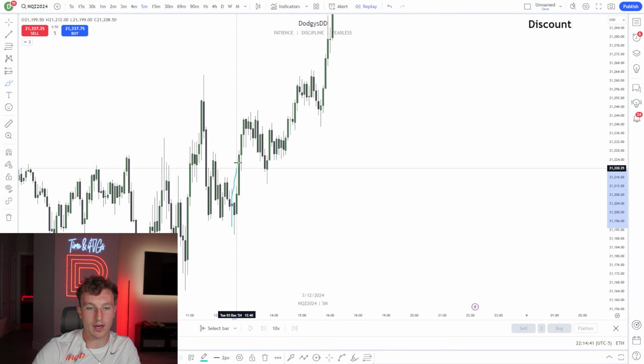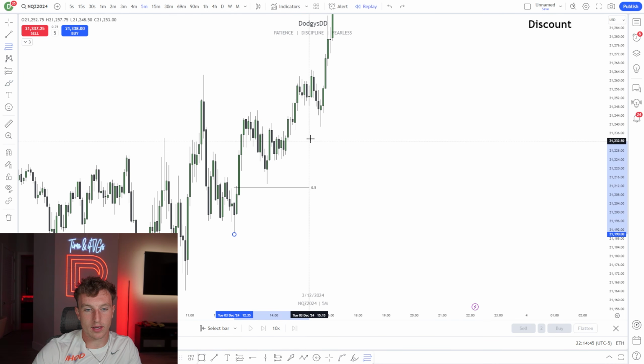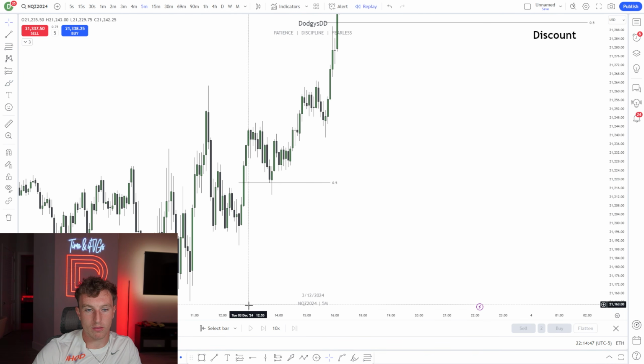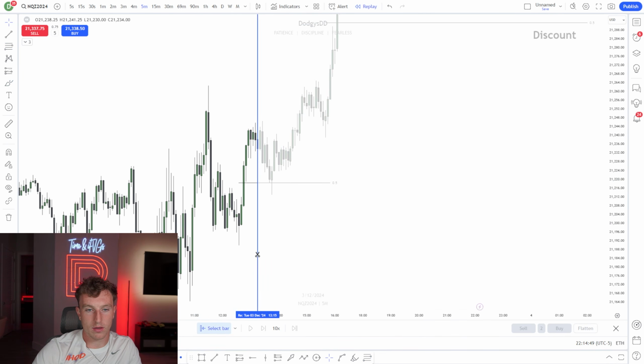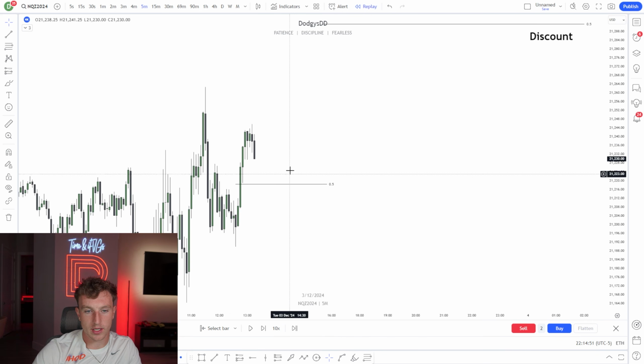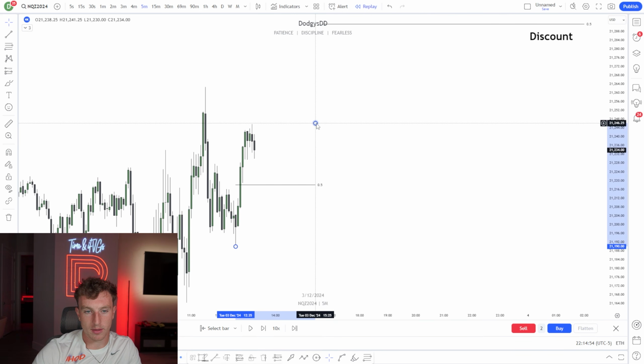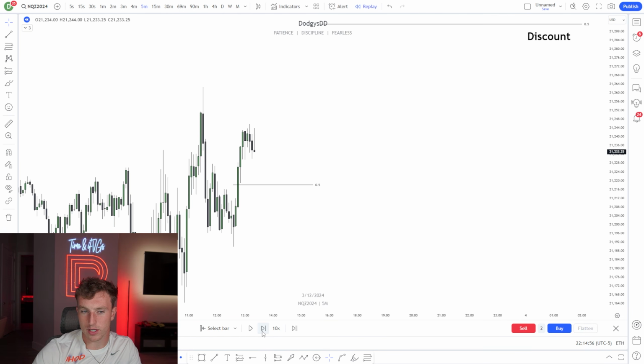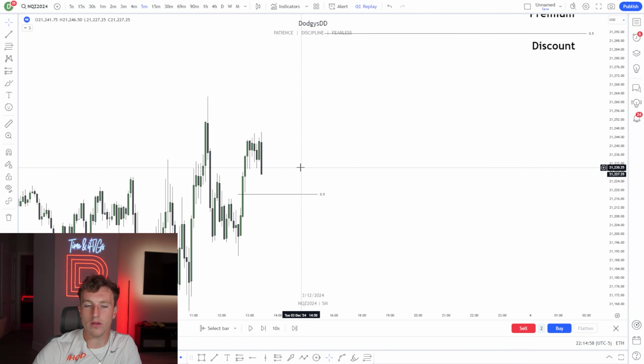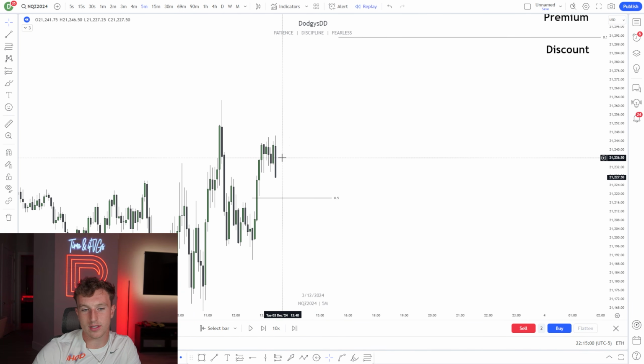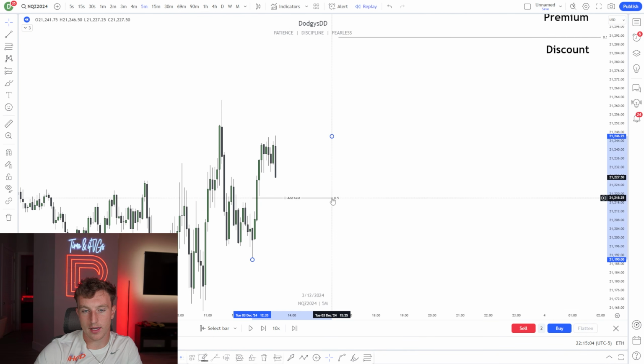We got an impulse leg here, and it's very obvious. It sticks out, and you draw it here first because you see, oh, we've got to go down there, so I'm going to draw it. But do we get a short setup to go to it? No, we don't. All this tells us is do not long unless we come down here, and then you get a higher high here.